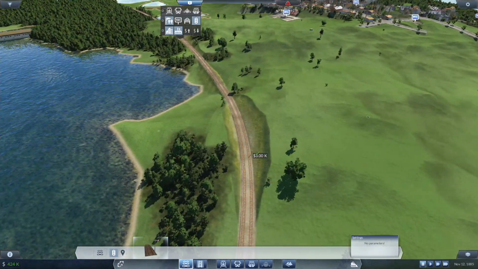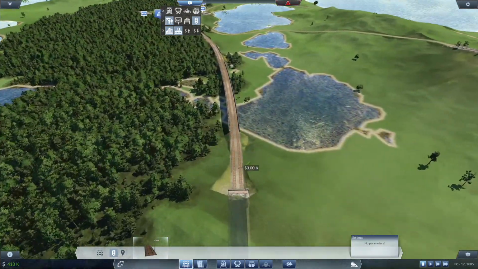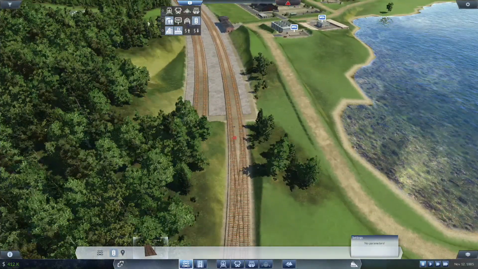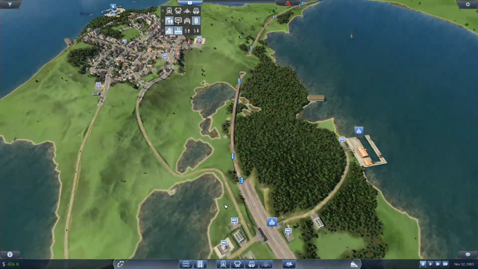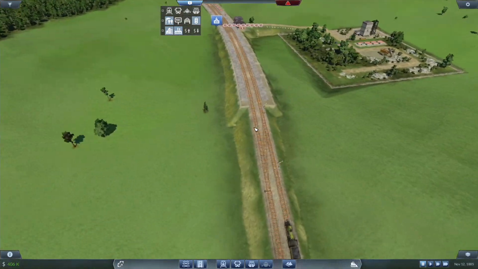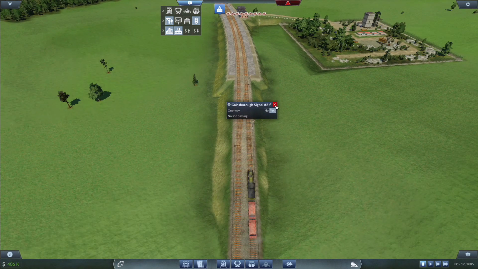We have a signal there, put a signal there, do one there, one right there, and we are going to want a signal there, there, and there. To ensure that this double tracks, this is going to be one-way signal. And we are going to want this to be a one-way signal.